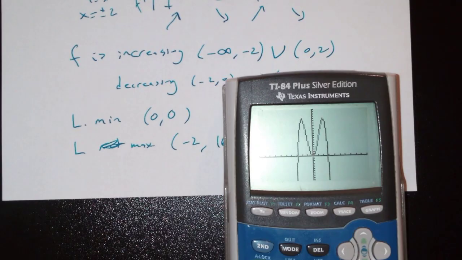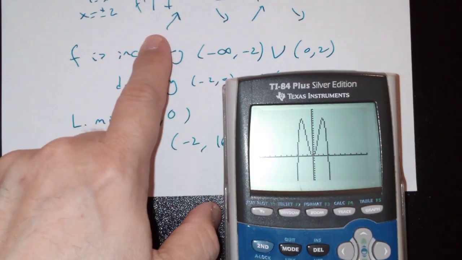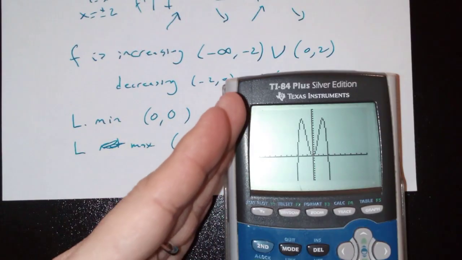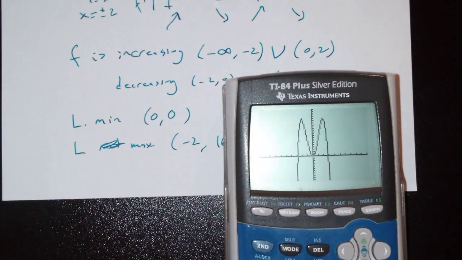From f prime, I get most of the information about my window. I know there's nothing else going on outside this picture because all the graph does is come up from this side. And all the graph does on this side is go down. So that's all that's cut off in this picture, is the fact that it just keeps going down and down and down on both sides. So in terms of the picture, this is almost all of the interesting stuff.